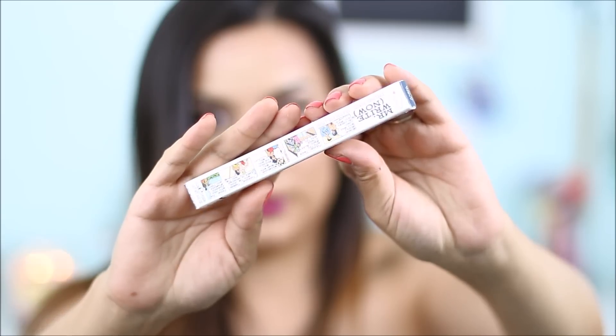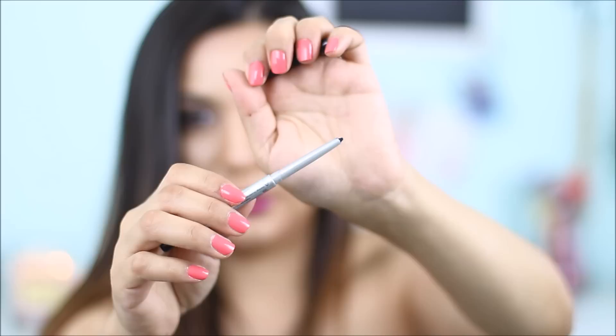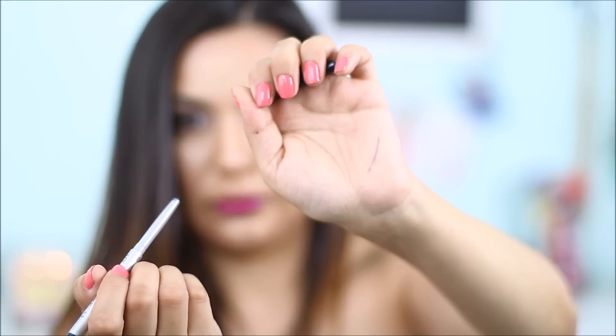Also from Kohl's I picked up this Bomb Mr. Right Now eyeliner pencil in Ray J B Navy — so it's just a blue liner. Another thing I picked up at Ulta is this NYX eyebrow pencil because I wanted to start using the gel liner I have from NYX and apply it with this one.